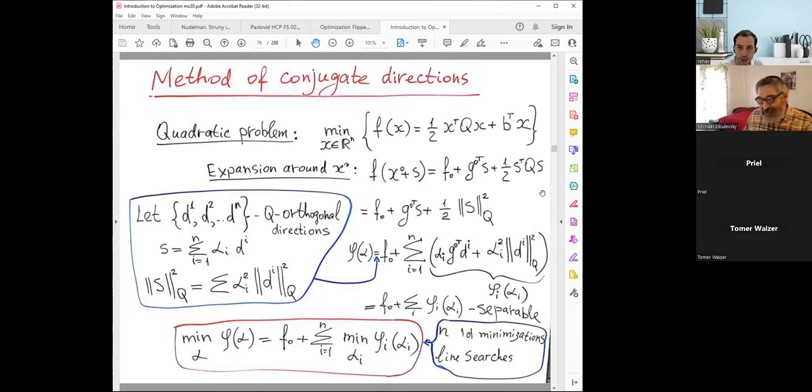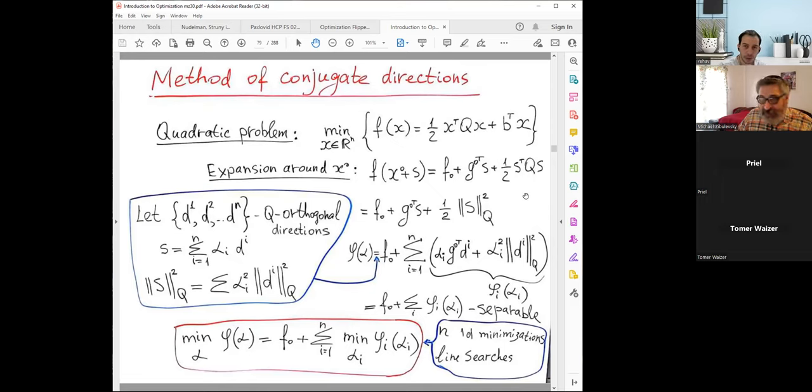So I have another question. I see here that we used only the gradient at point x naught, and then we took n other directions. What is x naught here? It's the current point. It's not the original. Just a second, let me think. Actually, let x naught be the starting point of the entire algorithm. So it's the gradient at this starting point, and the Hessian is constant.